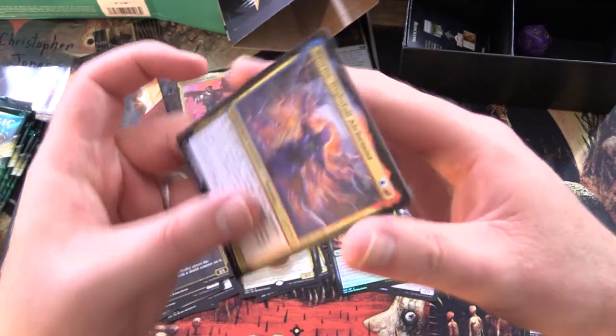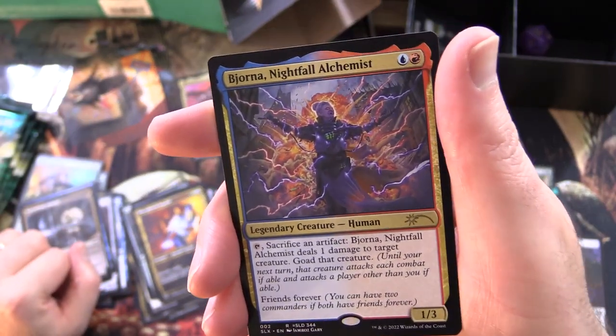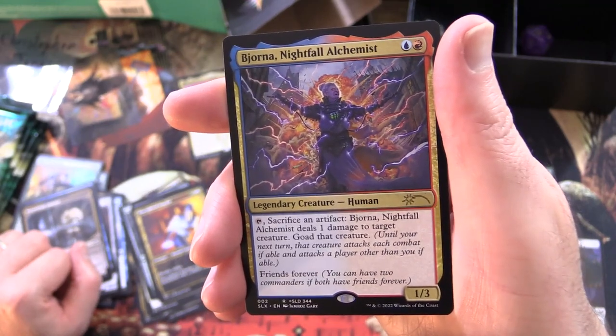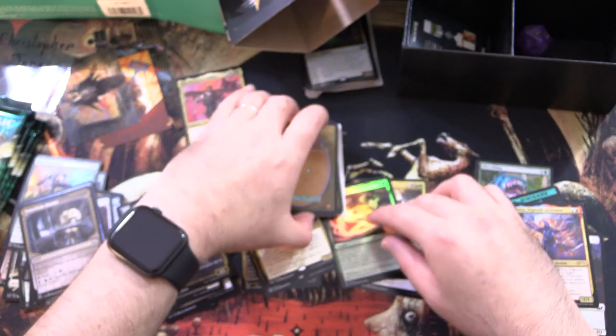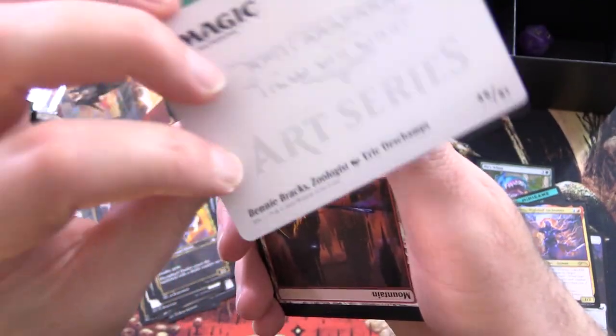Okay, what is the list pull here? We have Bjorna, Nightfall Alchemist. So this is like a reprint of one of these Stranger Things cards. I can tell from the Friends Forever mechanic there. And let's see, who is this guy? I'm not sure. Is he a taxidermist or something? Benny Brax, zoologist. He could well be a taxidermist.